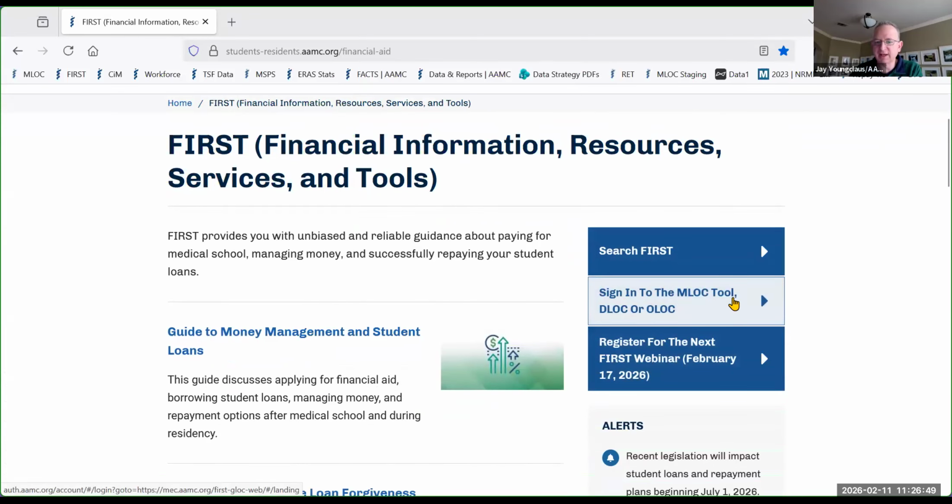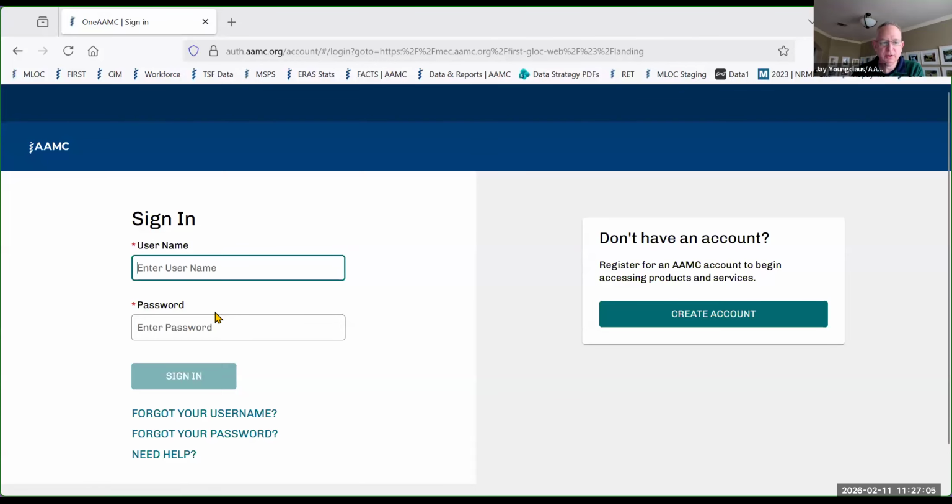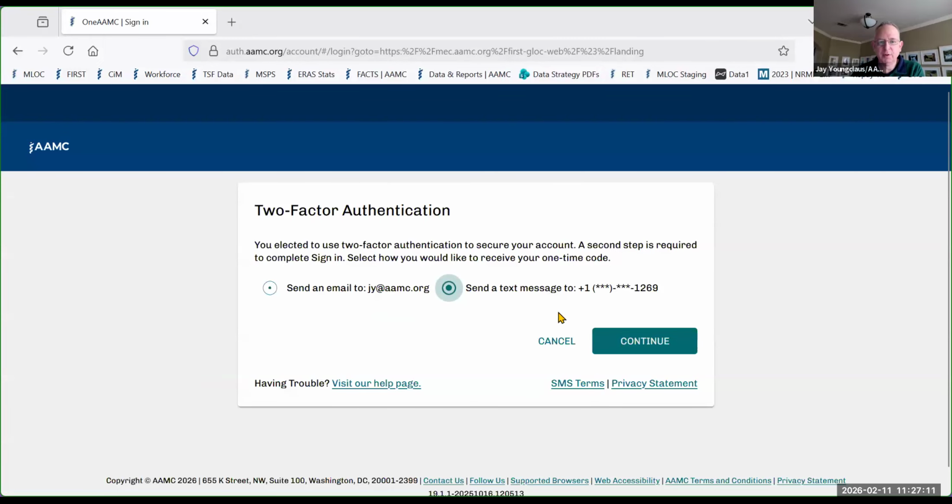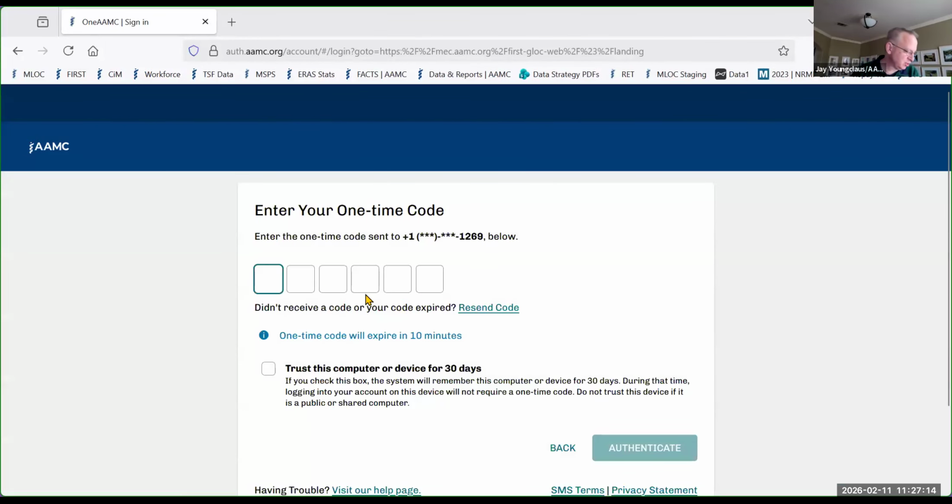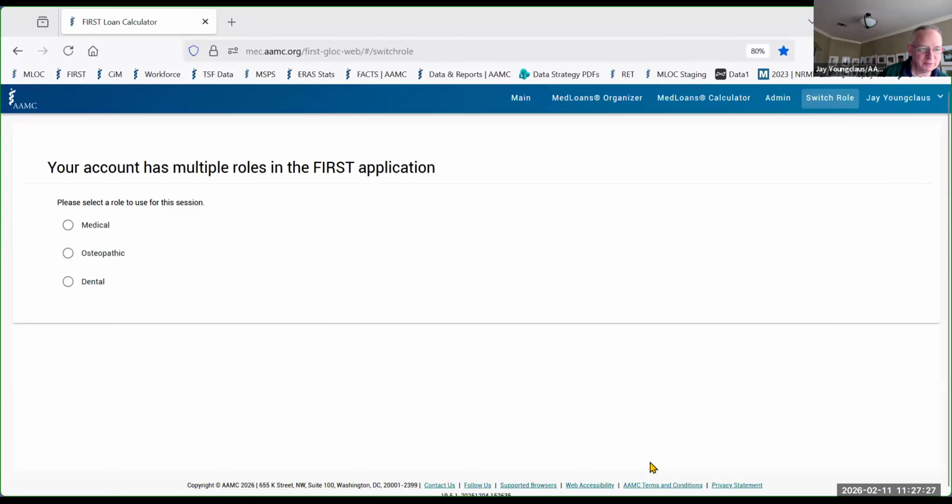So here, as Jonathan pointed out, is signing in to MLOC. We have a version for dental students and osteopathic medical students. If you're a DO student, this resource works the same for you. We've just developed it working with ACOM. So here you click to sign in, go to your sign in page. I've got my sign in stored, username and password from AAMC. We have our own two-factor authentication, so it's going to take me just a moment here. Totally exciting webinar usage, but it's unavoidable sometimes when you have to plug it in. So let me authenticate, and here we go.